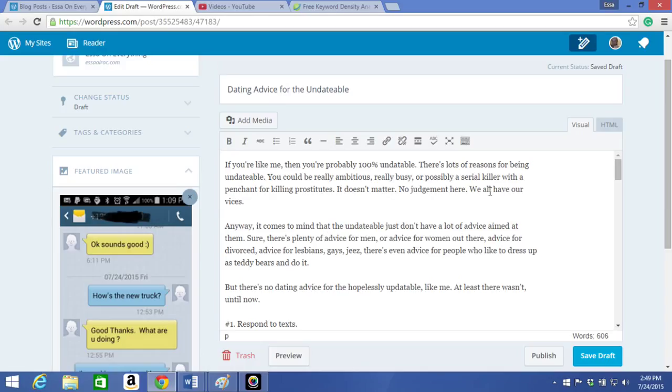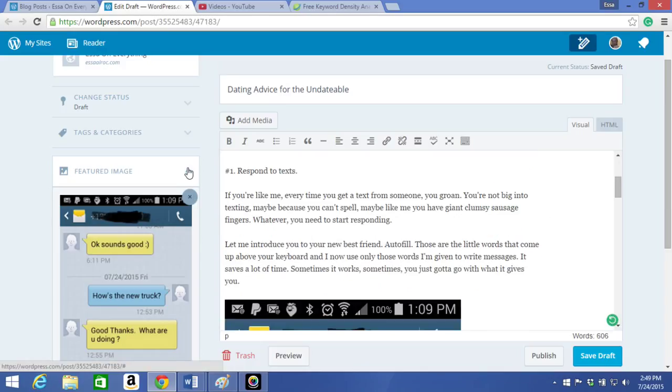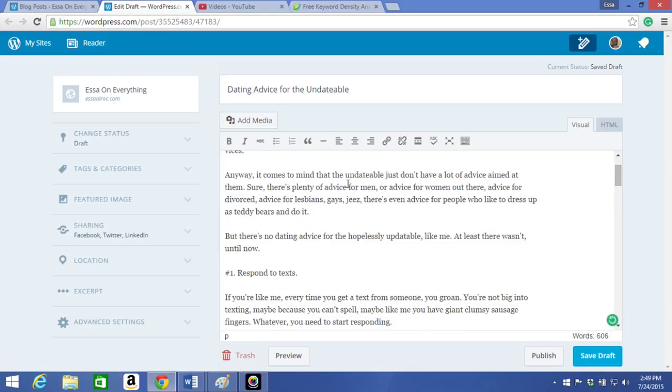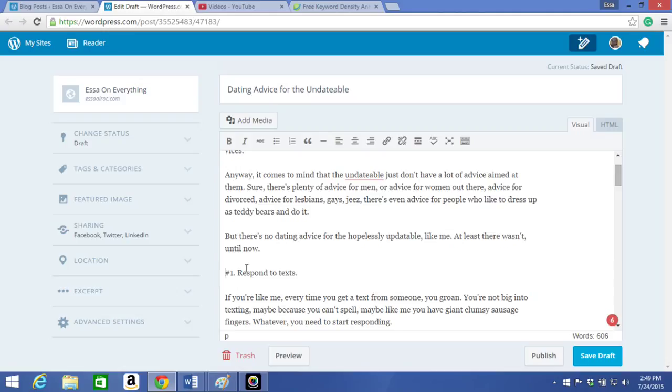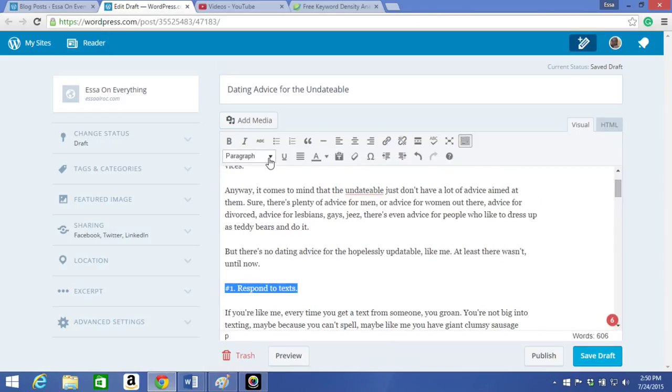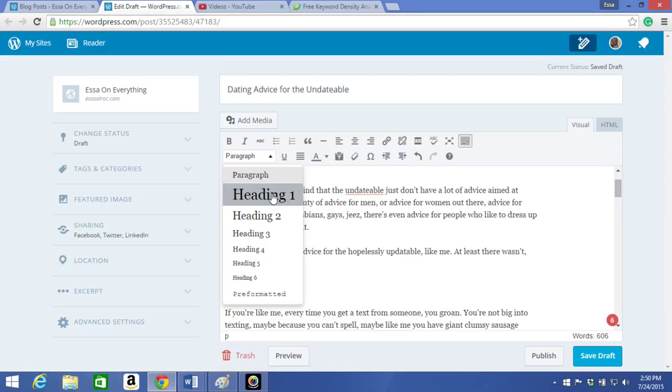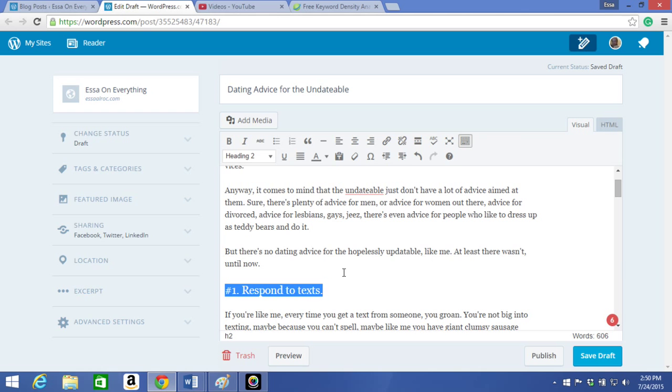Alright, so now we're actually in the article, and we want to set headings. Headings can include our keywords, but it's mainly just going to identify the more important parts of the site to the search engine bots. So if you don't have the heading option, go to toolbar toggle. It's this little thing right here. Click on that, and there it is. And with this, you have click down options. Heading 1 is for titles, heading 2 is for subheadings. So I'm going to go ahead and use heading 2.